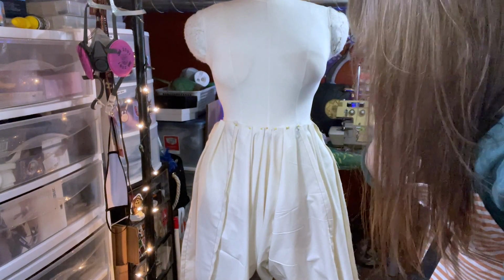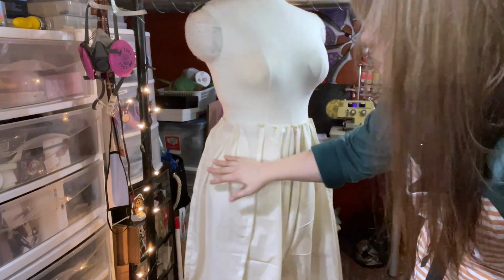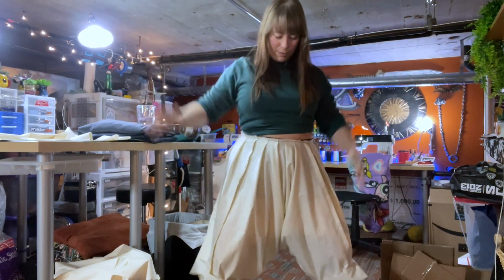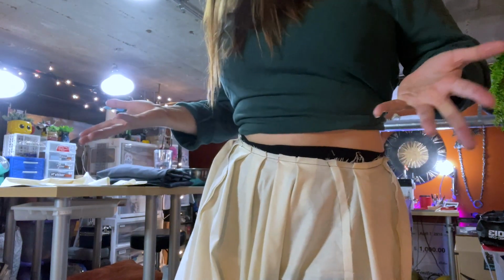But right now I'm going to add in a temporary waistband, cut a slit in one side so I can get in them, and then I'm going to try them on and let's see how they look. Okay, so I do like these pants. I think the only alteration I'm going to do to them is to add a 3-inch wide side length of whatever the sides of these are, just to get some more pleats in the back because I like the shape, but I don't have a lot of pleats in the back because my booty. So that's what we're going to do. However, I really dig these pants for Ahsoka.